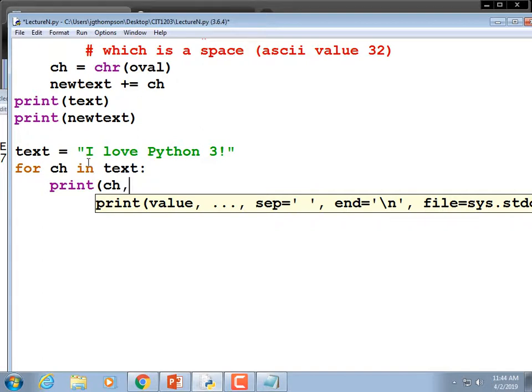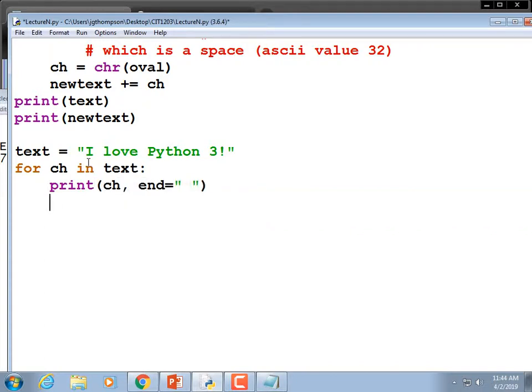Print out ch, comma, but I really want to keep adding to the sentence, right? I don't want it to go to the next line. I don't want to hit enter on the typewriter keyboard. So I'm going to use the end parameter to specify: don't go to the next line, just put a space there, because we're going to start adding things to it.